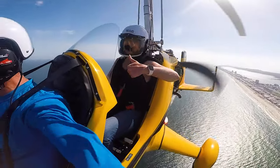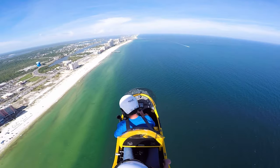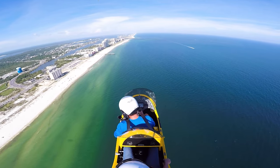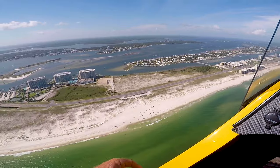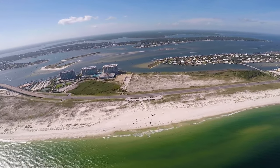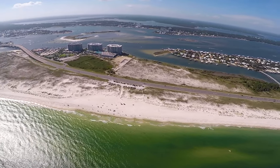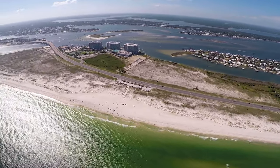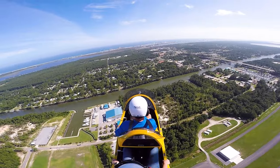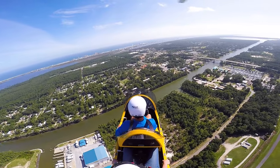You'll love the feeling of the wind ruffling your hair as you soar above the beaches during Beach Flight Aviation's Gyroplane Tour. These small two-seat aircraft offer a uniquely stable flying experience and the opportunity to fly the craft with an FAA-certified flight instructor's help. From the plane, you're able to see stingrays, dolphins, and other marine life. And for a small additional fee, you can purchase high-resolution photos and videos from your flight to commemorate the adventure.